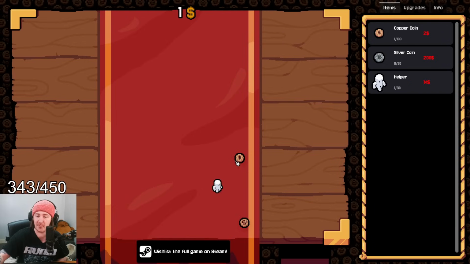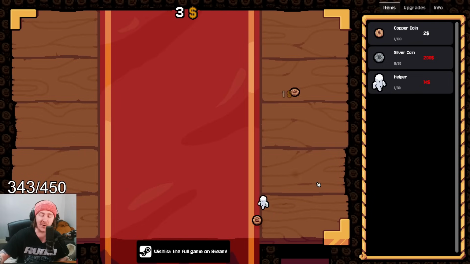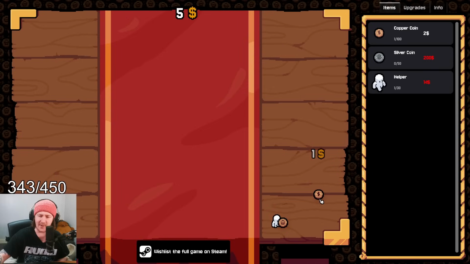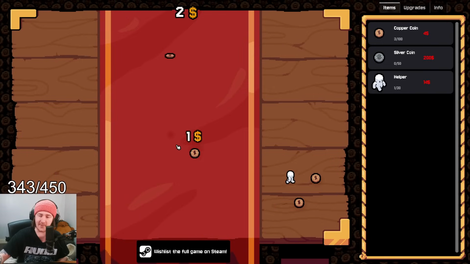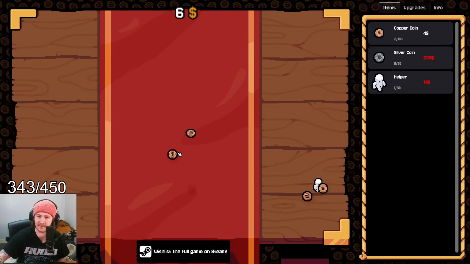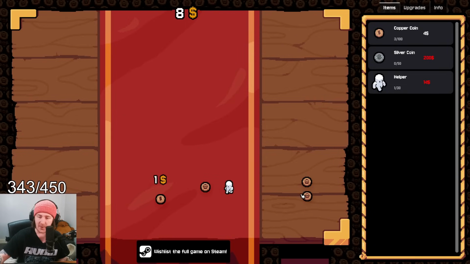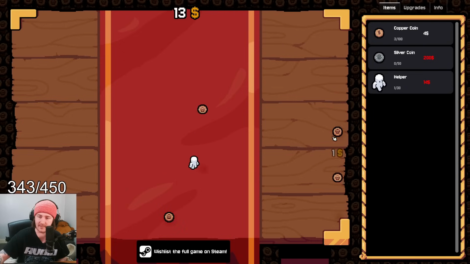I'm gonna get me a helper though. I need him to help me flip some coins here. This is a free little game on itch.io. Itch.io, sorry. Why do I always say itch.io? I don't know why I do that. Anyway, we need to start off by getting some cash on the board here. I think helpers could be very valuable. I don't know why they decide that they need to run in different directions though.